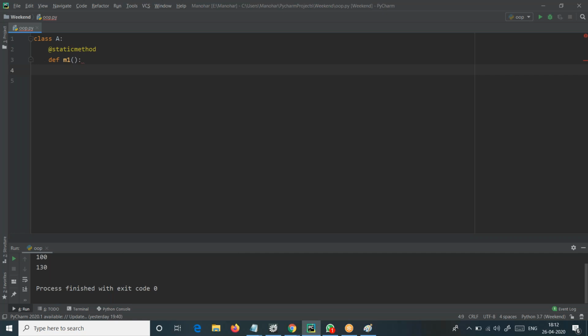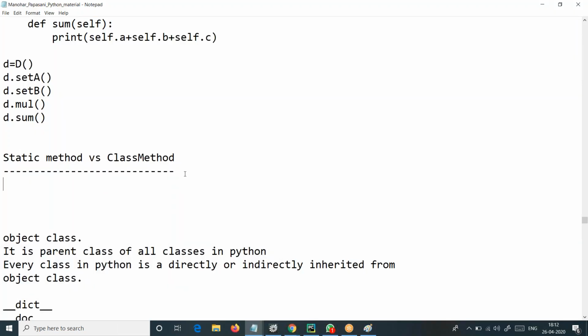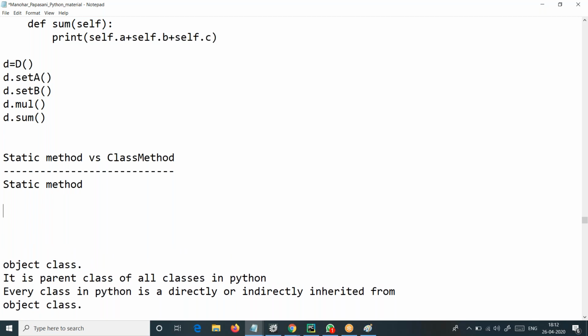Even in the Java API, and not only in Python, in any language, the purpose of a static method is that. What is that? It is used to implement utility methods. Utility methods are used to implement a common logic for the entire application. So that is clear with static. Why do we need a static method? It is used to implement utility logic. You hear this word utility in many languages. Utility means you don't need to get confused here. It is related to mathematical logic, or any logic that is common for the entire application.